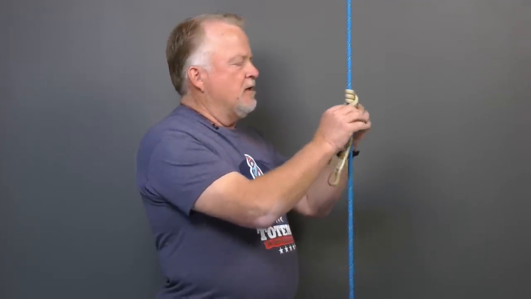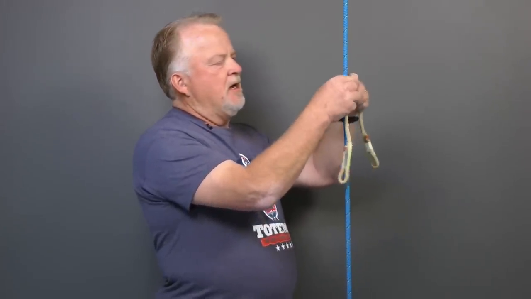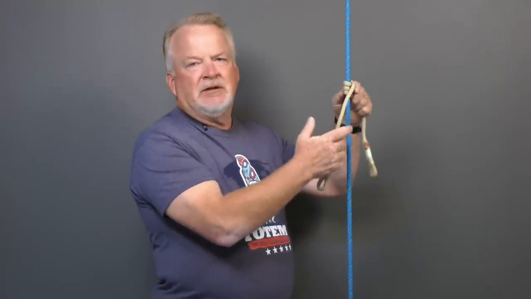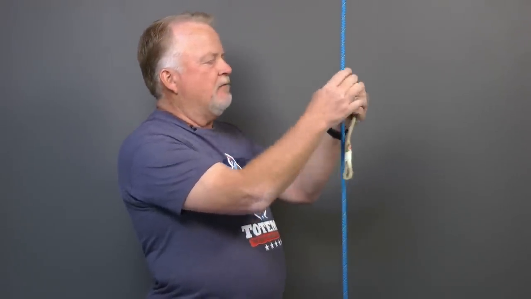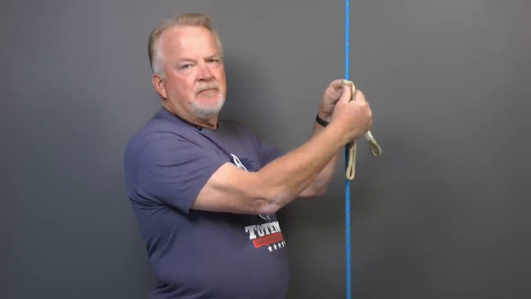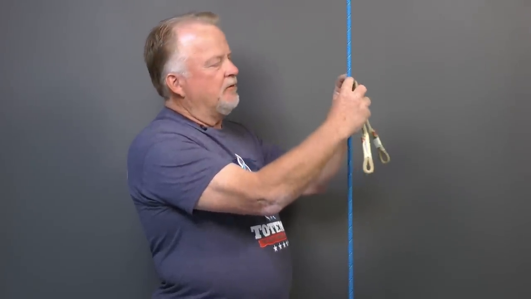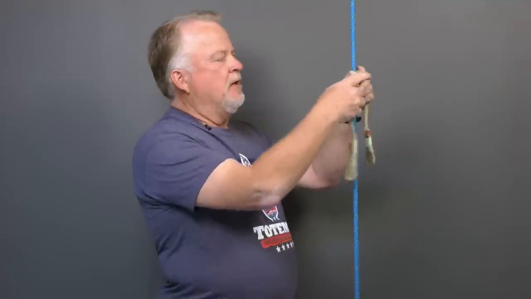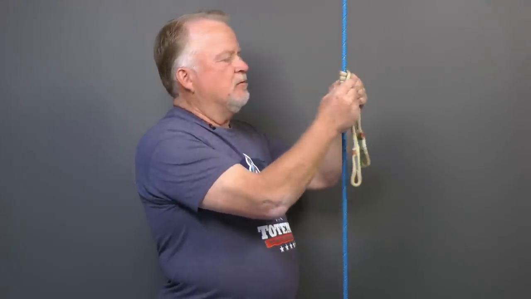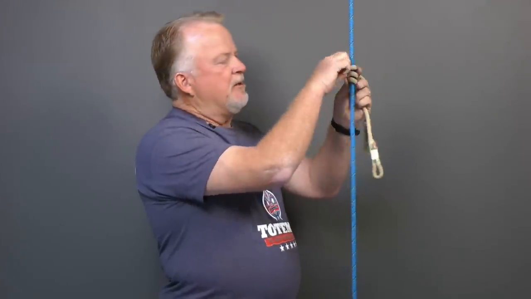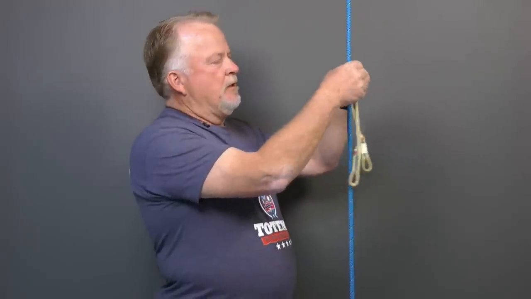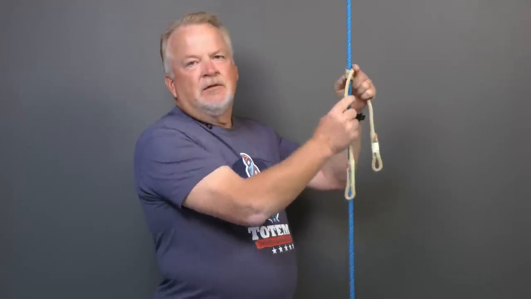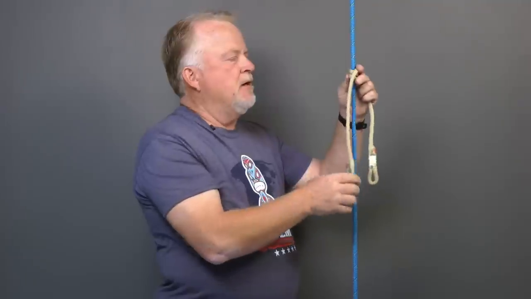If I'm using it on a skinnier rope and I find that it's not holding down as tight as I want it to, go ahead and try adding a fourth wrap up on the top. If you're a smaller person and you're doing three wraps and you're finding it a little hard to release, try dropping down to two. Try with your weight, the ropes that you're using, and practice in a safe environment, a low-angled slab until you get it right.